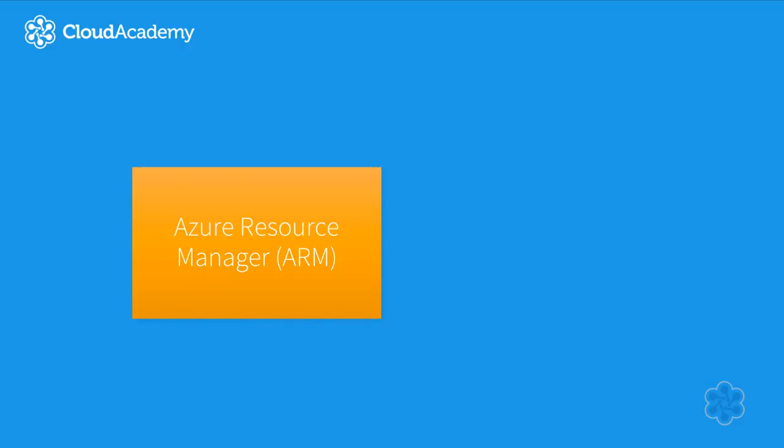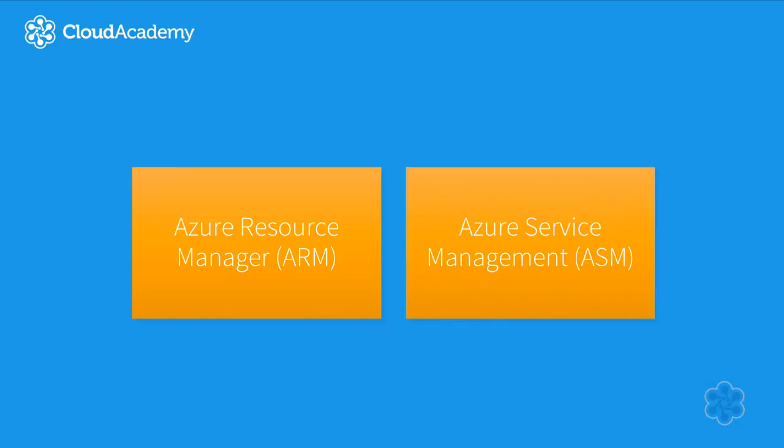There's two different modes of operation for the cross-platform CLI tool. The first mode is the Azure Resource Manager mode, and what this allows us to do is perform operational tasks against the Microsoft Azure Resource Manager API. Now, this isn't a focal topic of this course. However, we will be talking about how to perform automation tasks against both the Azure Resource Manager REST API in addition to the Azure Service Management API.